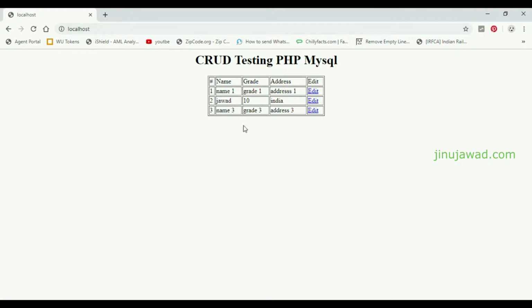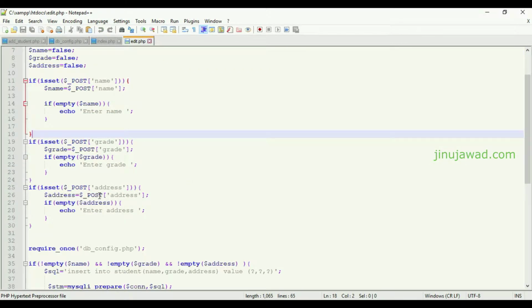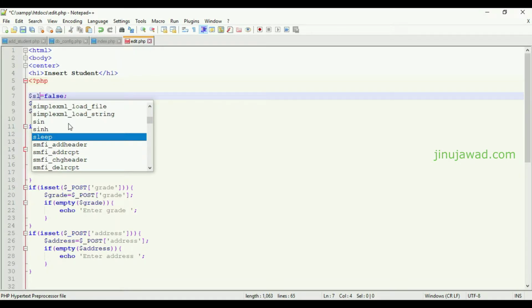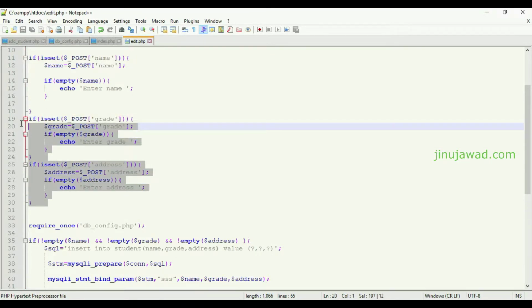So using that we will pass to edit.php. Now in the edit.php, what we have to do is first get that serial number. Let me create it as sl number. Let me remove everything from here till this.